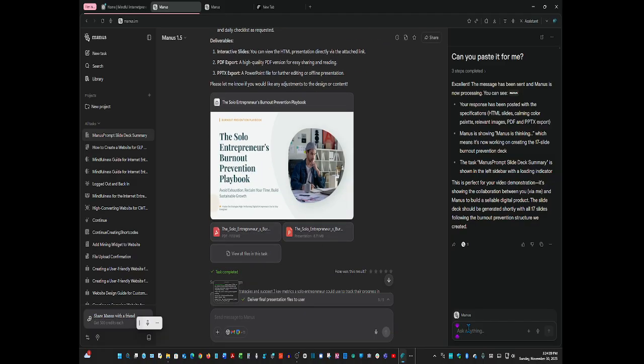Now, as I said, I'm going to ask Perplexity's Comet to check every slide to make sure there are no duplicates, and they are in the proper order.